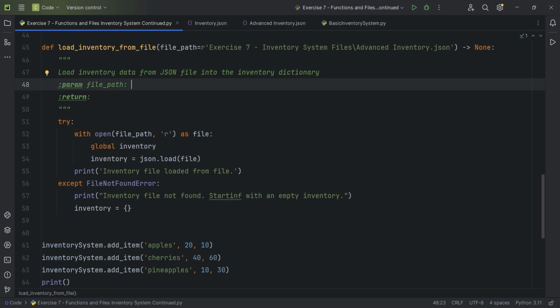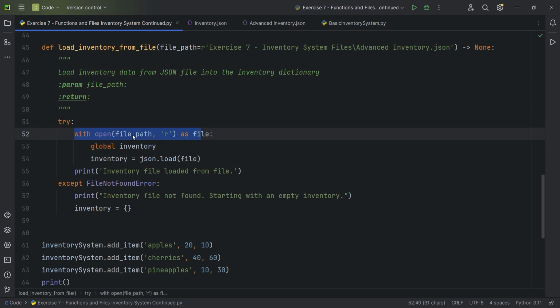Why did I say attempting? Because we use the try except block, and this is very important when you're working with opening and closing files, because if there's an error you can corrupt the data that's in the file and just destroy everything. Then after we attempt, inside of the try block we open the file with the open method, and we open it in the read mode because we use the R, and then we have the file.